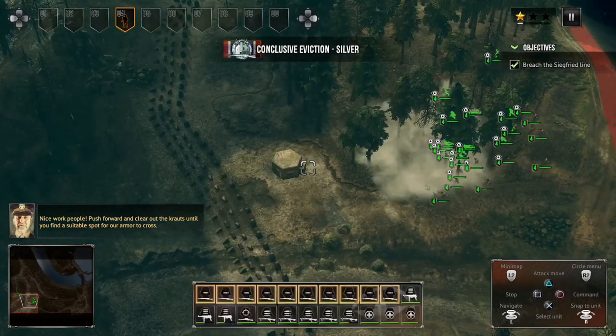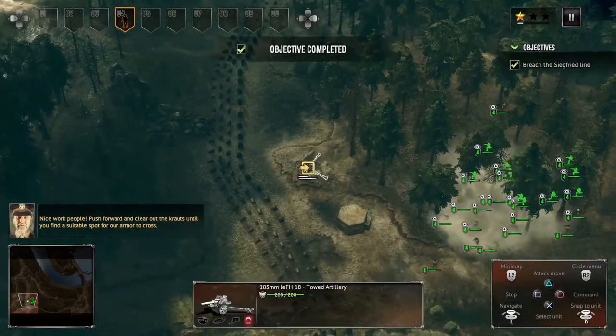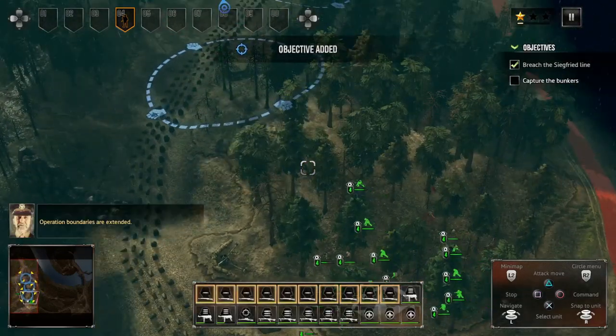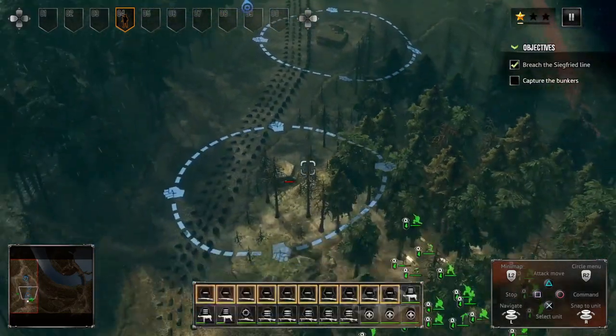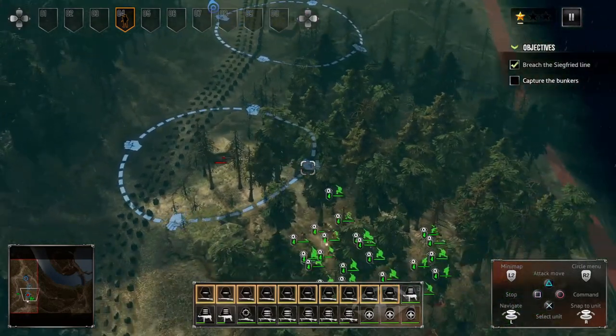We get a conclusive eviction, silver medal. That's good. Now we're going to take this towed artillery piece. We're not going to take possession of it yet. We're going to take this spot out right here. We're not going to go further down, though, because it's a little dangerous. We're going to instead focus our attention on tanks later on. But let's take care of this right here.